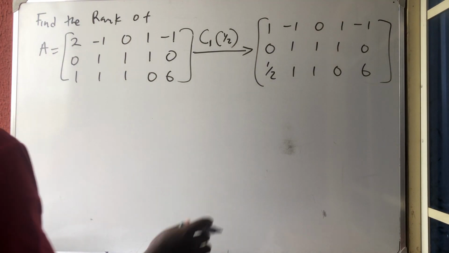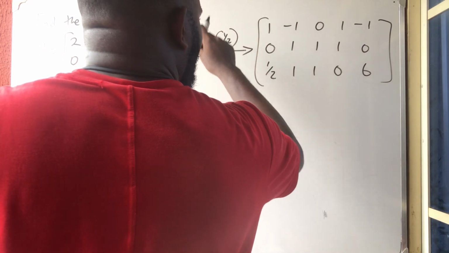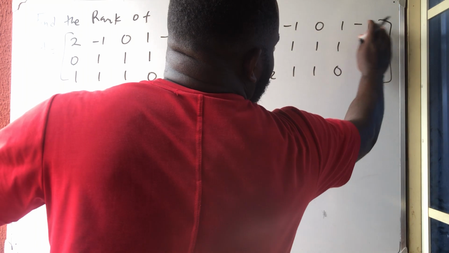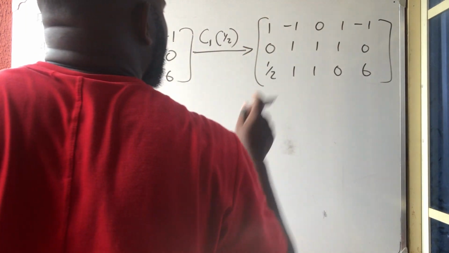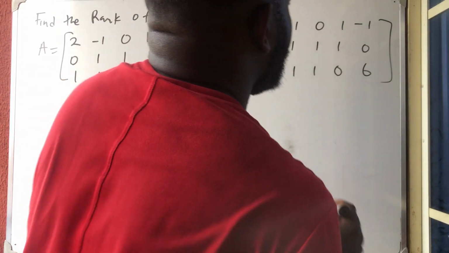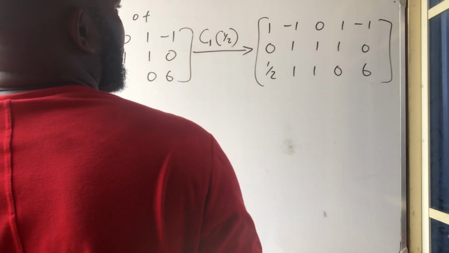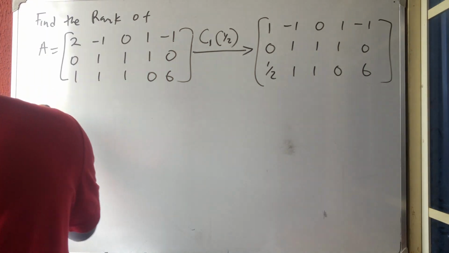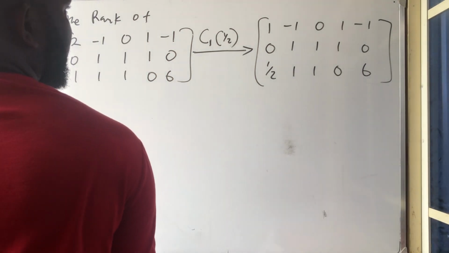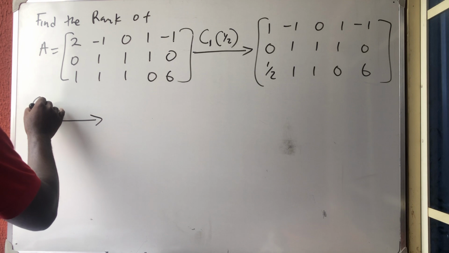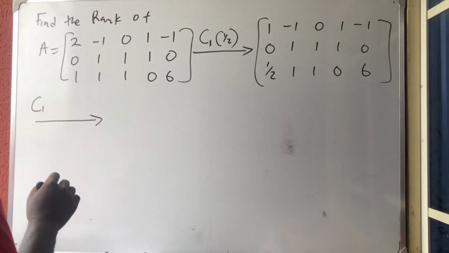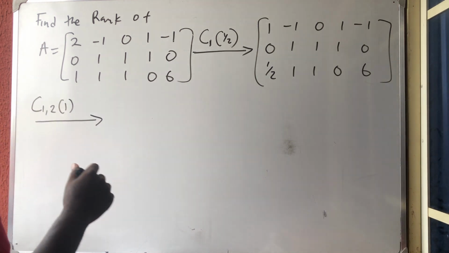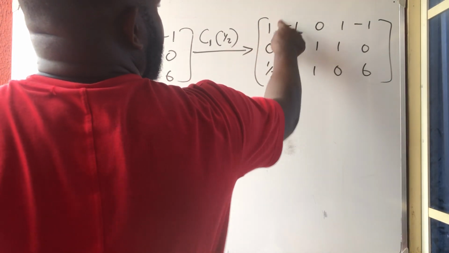So since you have gotten that here is 1, don't forget that in column reduction, if here is 1, every other thing there in the row will be 0. So how do I make everything here to be 0? We can say multiply column 1 by 1 and add it to column 2, because if I multiply this by 1 and add it here, I'll get here to be 0.